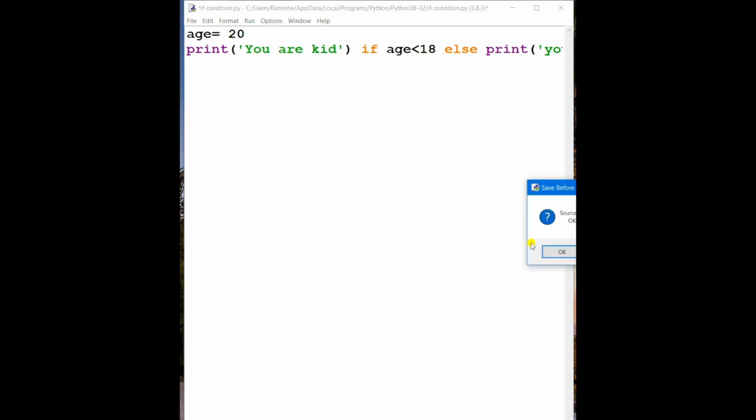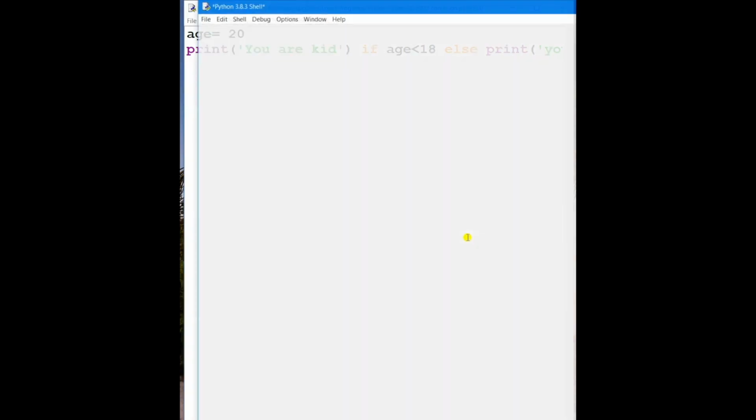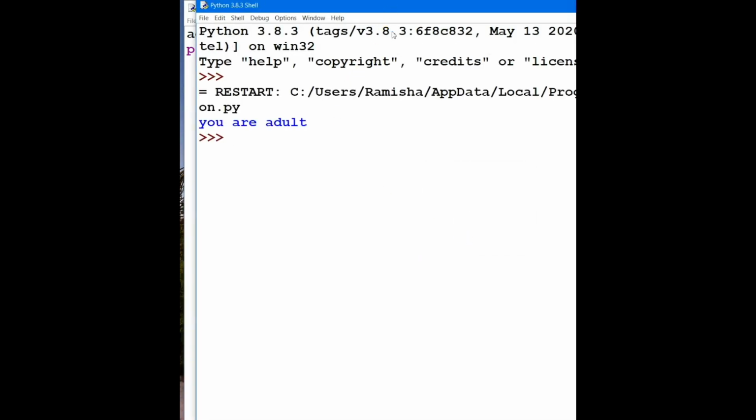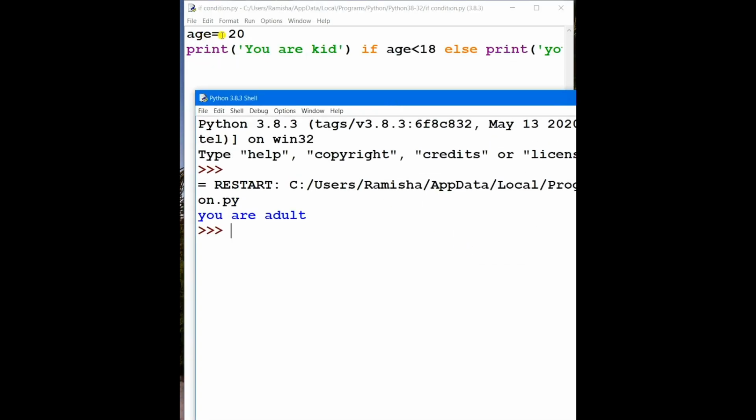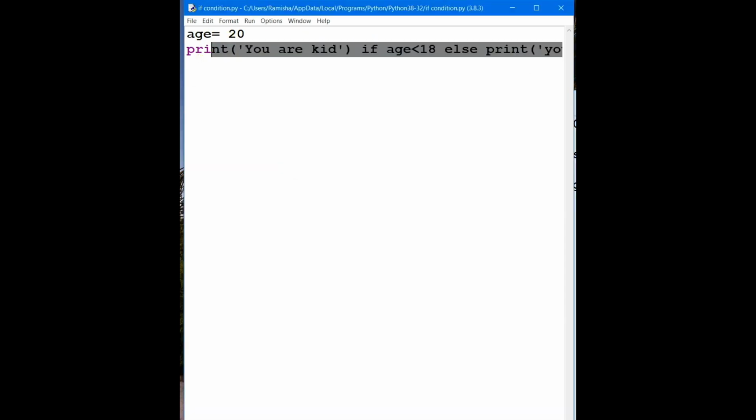Let's run the module, and we get you are an adult, because our age is greater than 18, so the if condition will not run. First we give the print statement and then the if condition. If the condition is true, the print statement will run, and if it is not true, then the else part will run. This is the simple if else one line condition.